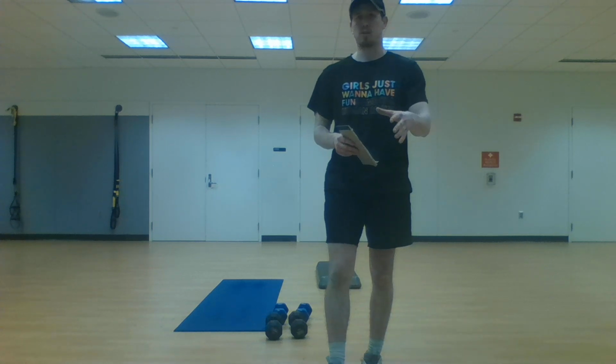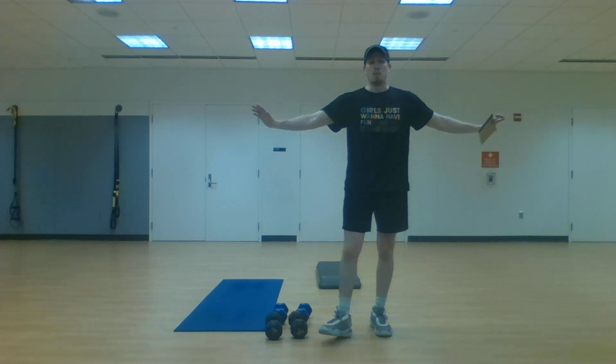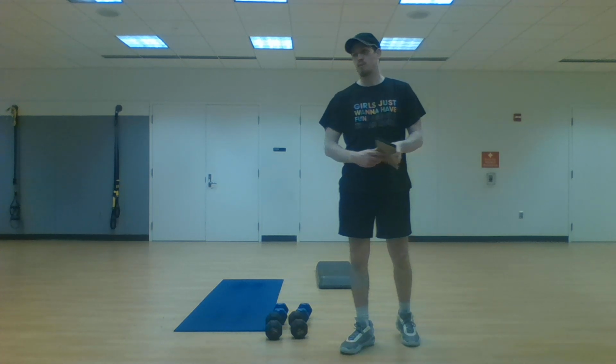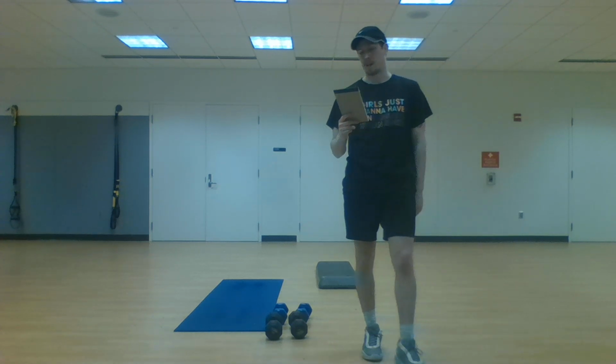If not, if you guys want to challenge yourself a little bit more, you guys can do clap push-ups, you guys can do wide or narrow or diamond push-ups, okay? And then also you guys could do your feet up on a surface, on a chair, something like that, in that downward decline position and do decline push-ups, okay?